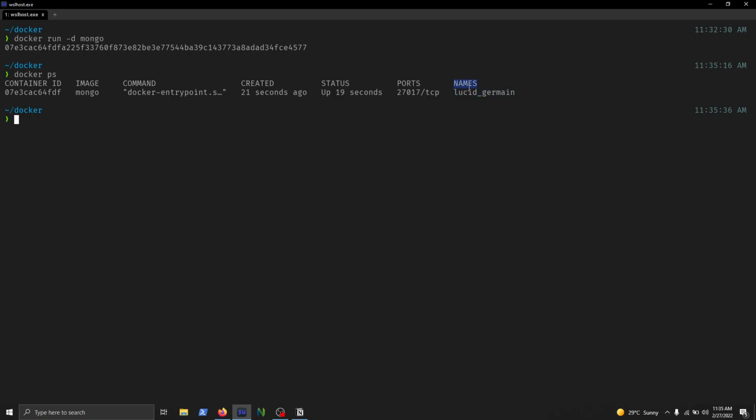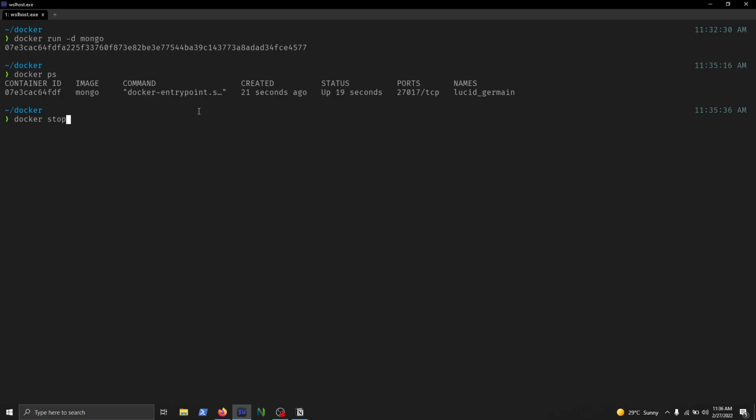The next thing that we will see is another command, because one thing that I missed here is I don't want to use this name, right? My container name should be proper. Lucid German does not represent anything for the container. I should be able to identify my container by its name. So what I'm gonna do first is I will kill this container. I will stop this container. Now both the commands are available for you: docker kill, with the ID of the container that you want to kill, and docker stop.